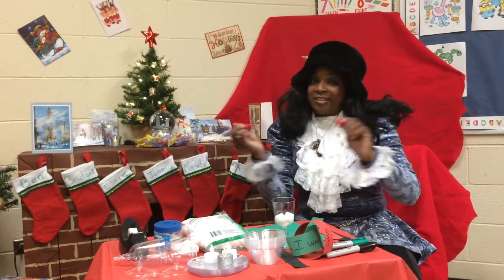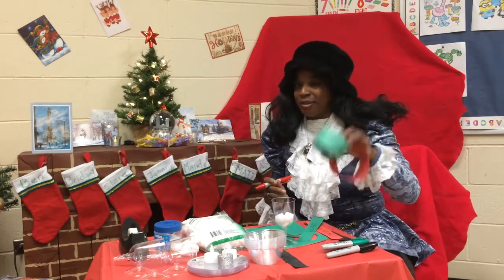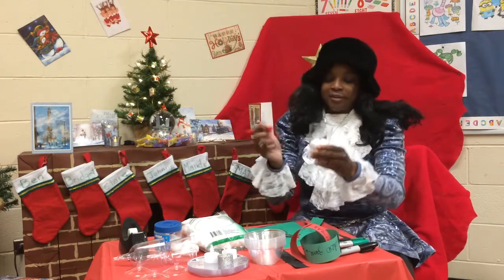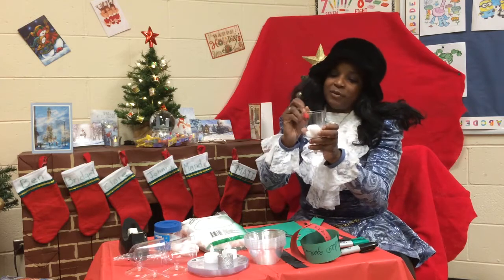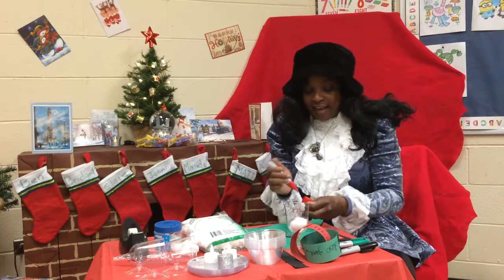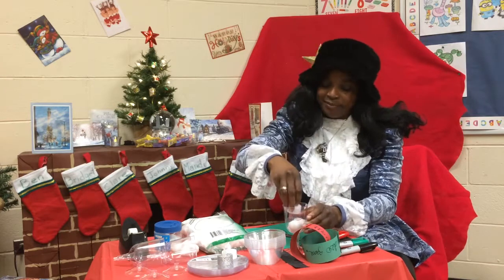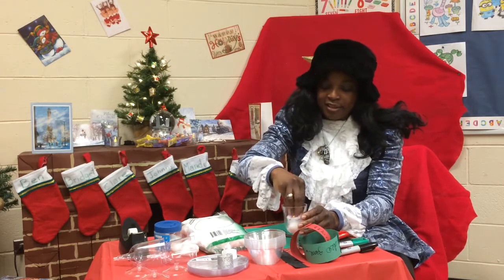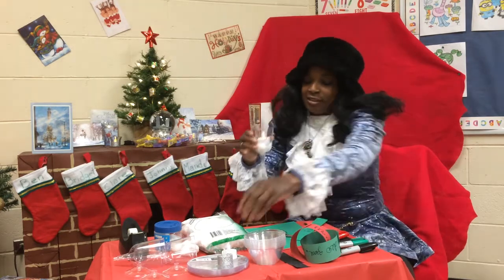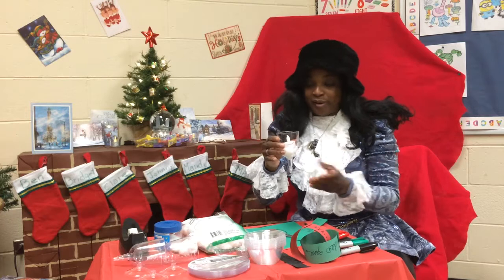Now, I have to tell you, you've got to use Sharpies or rather permanent markers for this, and it would be pretty good to use on your garland too, so that people can see your Christmas wishes when you put it on the tree. So you just decorate whatever you want. I'm not a good artist. So you decorate it, and you have your LED candles. These don't burn, guys. They run on batteries. You just set it inside, and it looks like your candle is in snow. Very simple. And if you use things like the plastic plates or anything like that, it'll work.